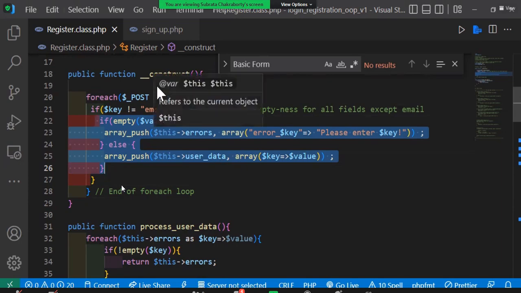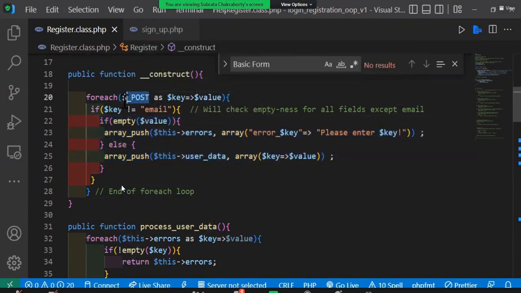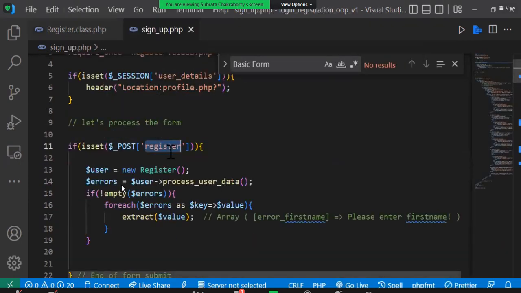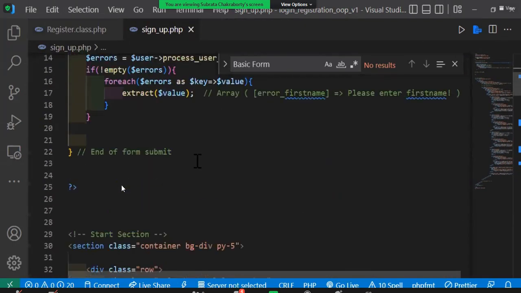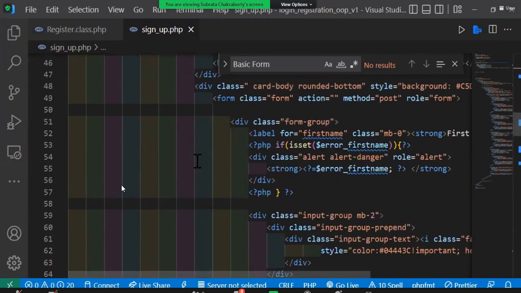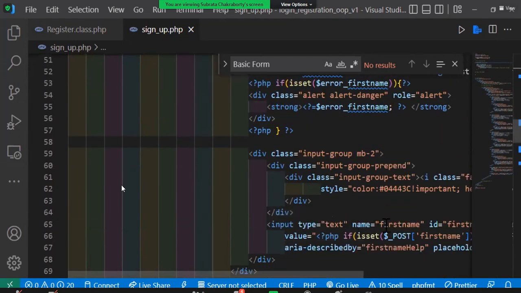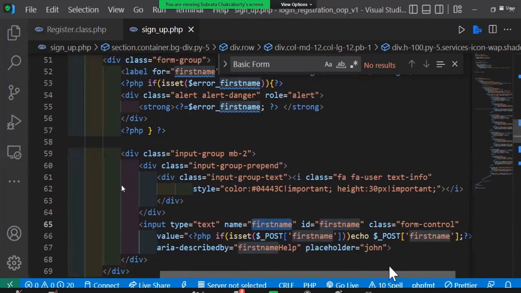So of course, we take the POST superglobal, which is available to everybody as soon as you submit. All these form fields already have a name, each of them has a name attribute, so you initially set up the name for all of them, as you can see. That's the first thing you have to set up.